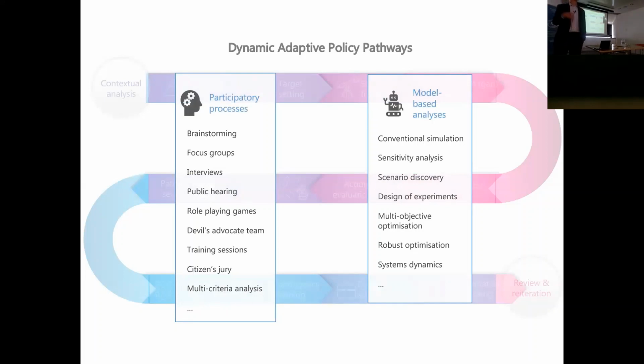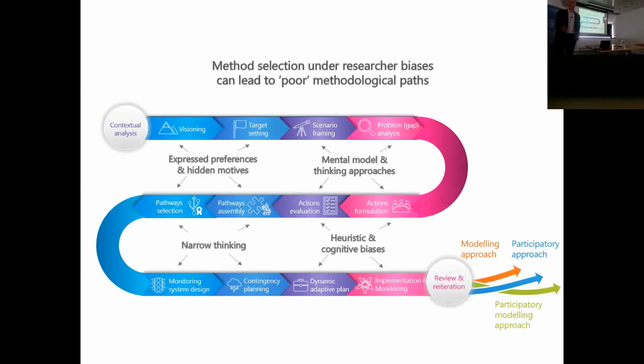So how do scientists work with the community at all of these different stages in order to answer these complex decision problems? There are lots of different methods of working with people, what we call participatory processes, and there are lots of different quantitative, numeric, model-based analyses that can help inform various parts of our dynamic adaptive policy pathways. So how do we go about selecting which method is better for which stage? If you just work with one scientist or one researcher, researchers usually have a hammer and everything looks like a nail. It might be okay for one stage. You might be a social scientist and you're good at this sort of thing, but perhaps less effective at other stages during that analysis framework.